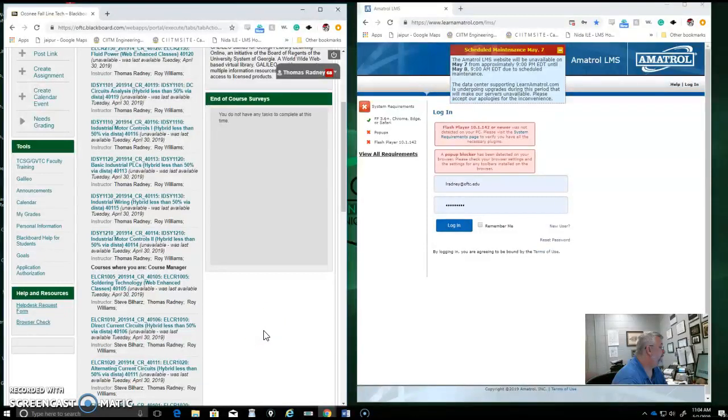It has some really solid content, but occasionally the state will have something in their requirements beyond what Amatrol presents. So everything you need to know about what you need to accomplish is in Blackboard, and some of it, even a large majority of it, may be found in Amatrol.